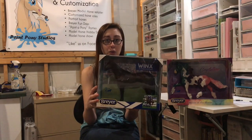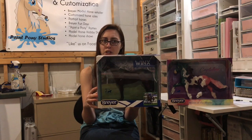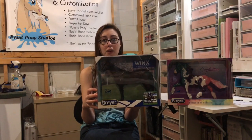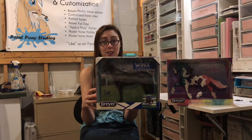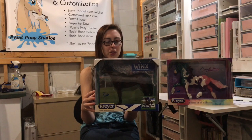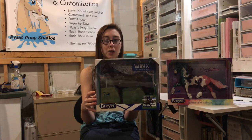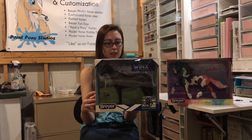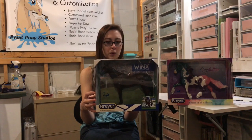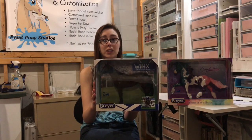Winx is on the Emerson mold, which was a Premier Club mold in 2018. Winx is a Hall of Fame Australian racehorse — she had 33 consecutive wins before retiring. She's a 2011 thoroughbred with 37 career wins, which ties with Phar Lap, and those 33 consecutive wins are absolutely crazy. Everybody's been waiting for Winx to become a model for a really long time.